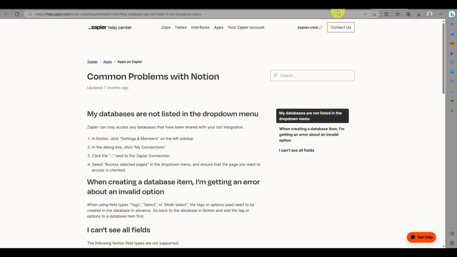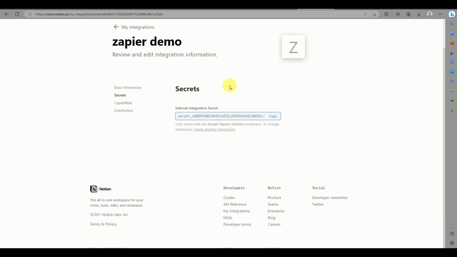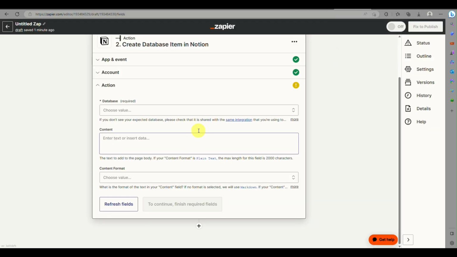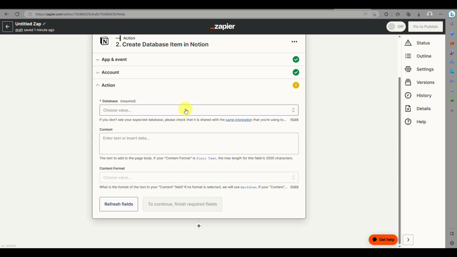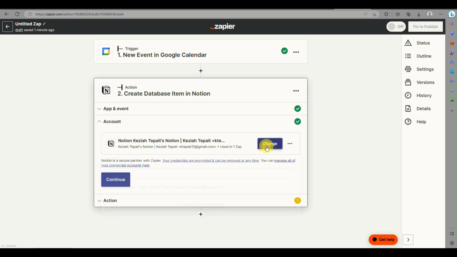So here you just need to click on Save Changes, and then go back to Zapier, click on Database, and just keep on refreshing. Or you can sign in with your Notion account once again, and then click on Database, and by this time the calendar should show already.